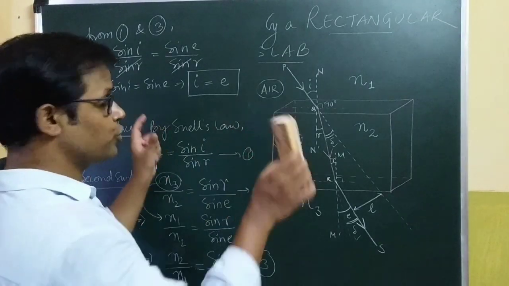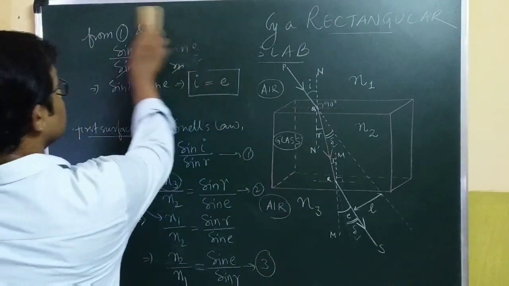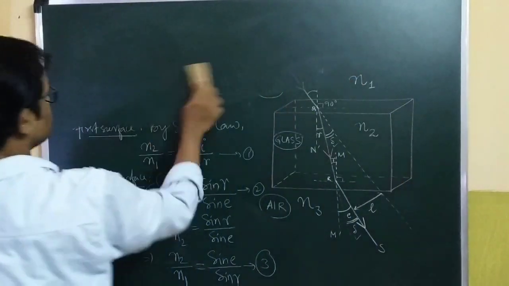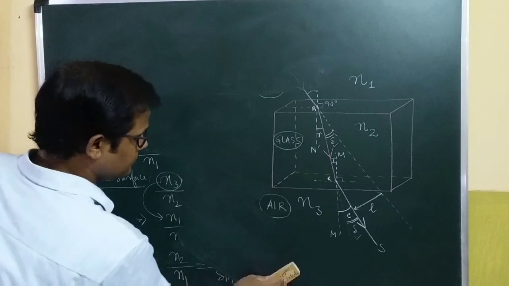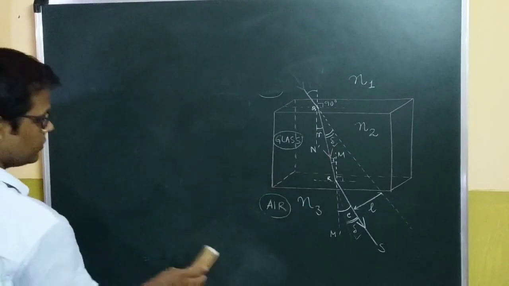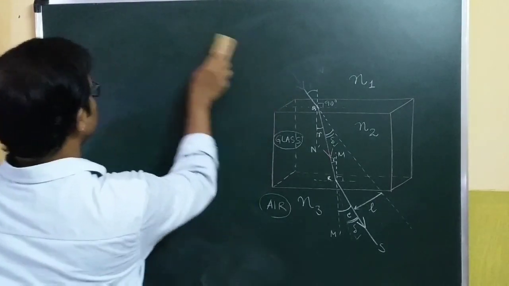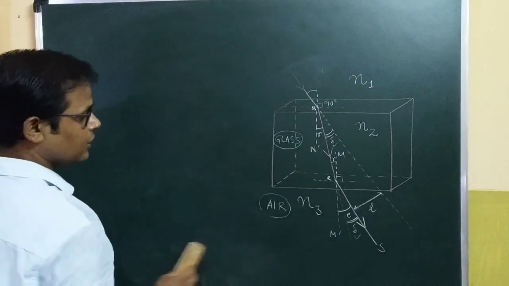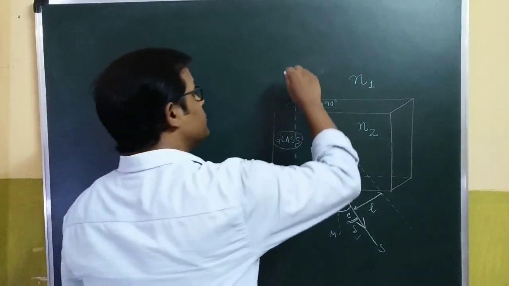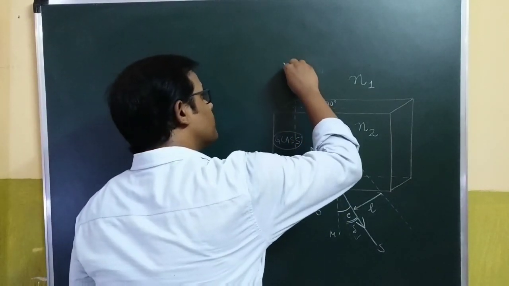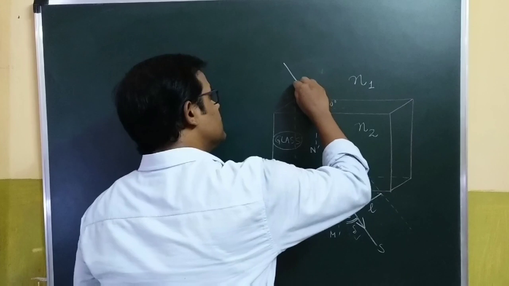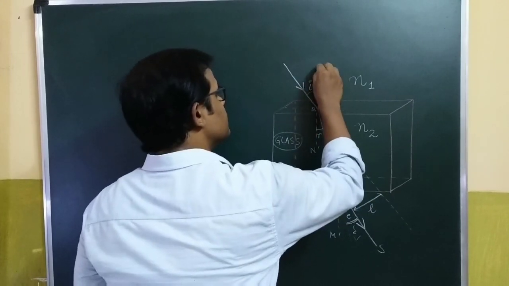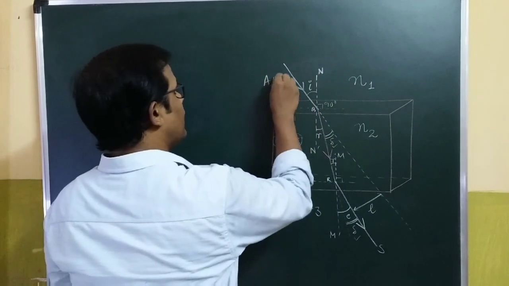Okay, now I'm going to rub off this thing, and yeah, that's good. Why disturb that diagram? That was all good, because I can still use the diagram to discuss the other part of it. What is the other part? Yeah, let me just redraw this part which got rubbed off. This is my incident ray of light. This is your angle of incidence. This is your normal. This is your air medium.